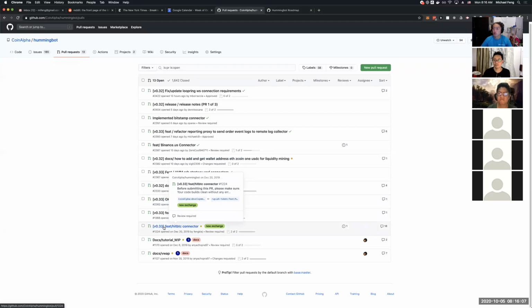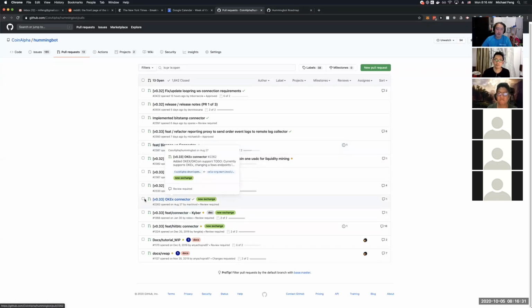And HitBTC, which also probably needs some updates and refactoring as well. So overall, I think the connectors that we're going to merge in and get done during this next release will be Binance US, mainly because it's more of a core foundational change, and also OKX because of governance. The connectors that we're going to enter into the governance process, and let the community decide whether we merge them in or not, and how soon, will be Bitstamp and HitBTC.